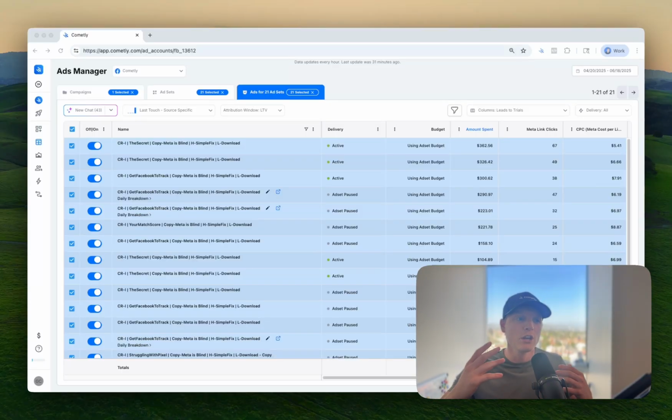A lot of people use ad tracking software like Cometly, or you have tons of spreadsheets, tons of Google Sheets, or you're just sitting there trying to go through all the campaigns and the ad sets and the ads, and you're looking at what numbers make sense and which ones don't, and you're trying to make sense of it. And guys, today that officially ends. You no longer need to sit in your ad account going through row by row, column by column, trying to make sense of data, right?